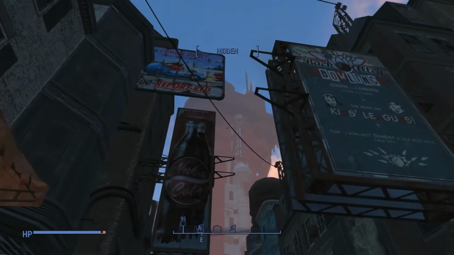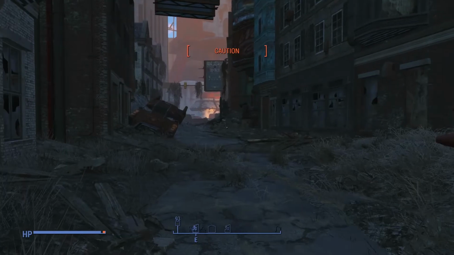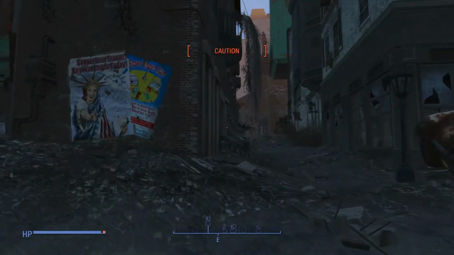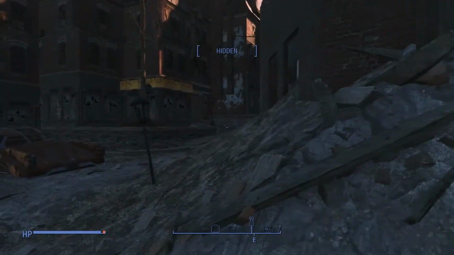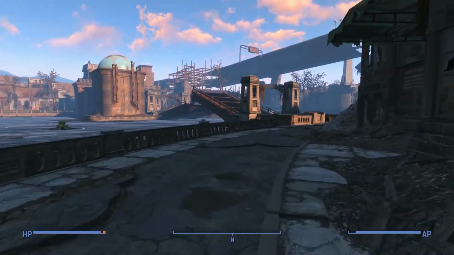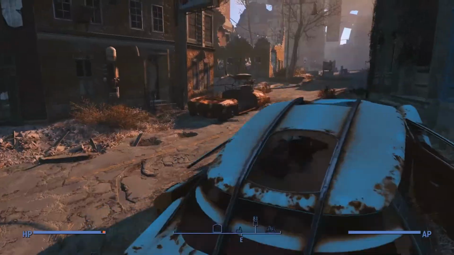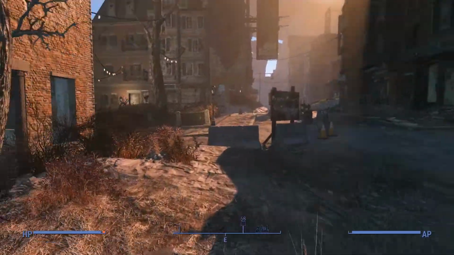This here is where the strength bobblehead is. We'll be going there later on, but there's a whole bunch of gunners around there, and we're not equipped for close combat at the moment, so I would highly suggest staying away from that until a bit later on. I think I passed it here. Oh, okay. Doesn't matter.